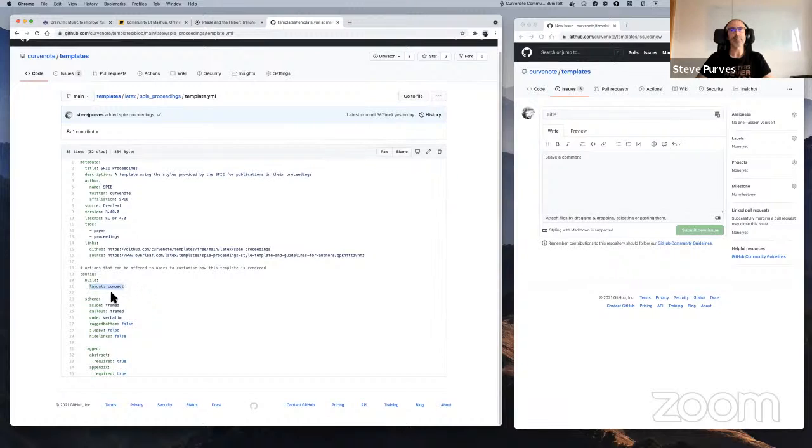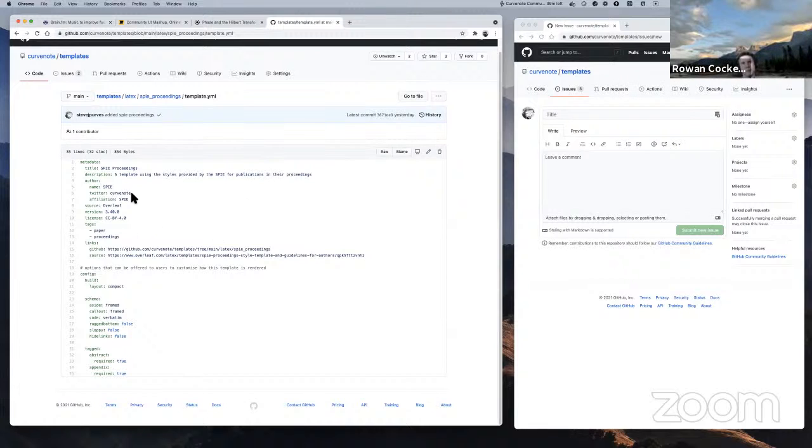Build layout was compact because that's single paper mode basically, as opposed to book. And then these are the tags that can come in on this template, or will be used on this template.